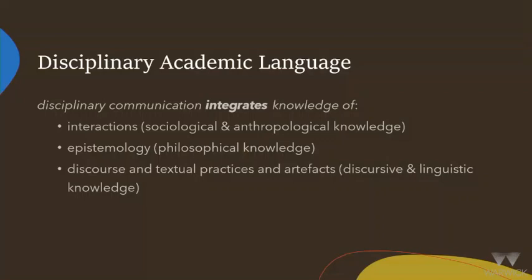And while this tripartite characterisation of the elements of academic communication attempts to account for this complexity, it's important also to acknowledge that the three proposed knowledge areas still relate to a unified phenomenon. That is, they closely intersect and interact with each other in particular academic communications. They're elements of an integrative working knowledge used when communicating within a discipline. So why are we doing all this? What's the justification?